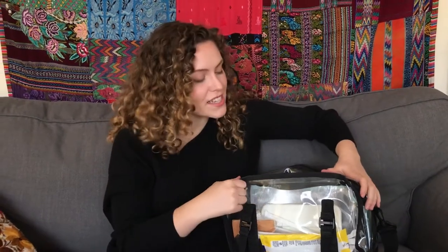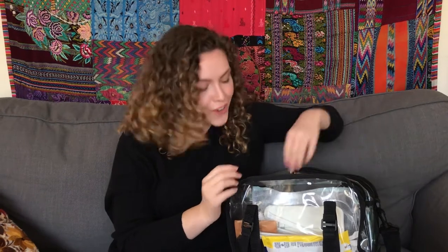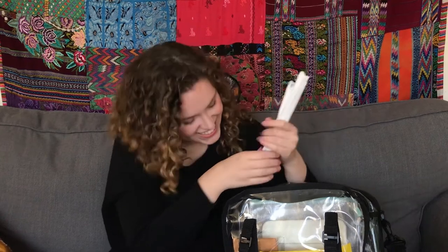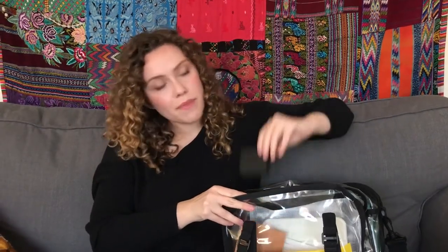This is the last pouch — still really important but I use it less often than the front stuff. Straws are really important to carry because if you spend a lot of time working on an actress's lips, it's nice if they use a straw because it'll preserve your lip line a little bit longer. The last thing you want to do is hold up production touching up a lip line that could have been saved with a straw. I also carry little blotting papers — I got this one at Sephora. It's great because there's a sponge attached to it: you pop it off, blot with it, and then peel off the blotting papers.